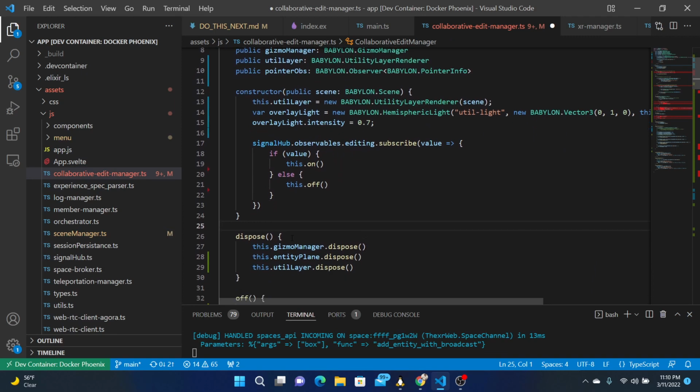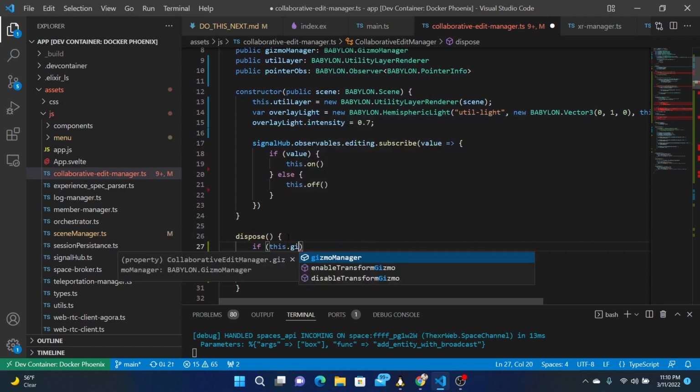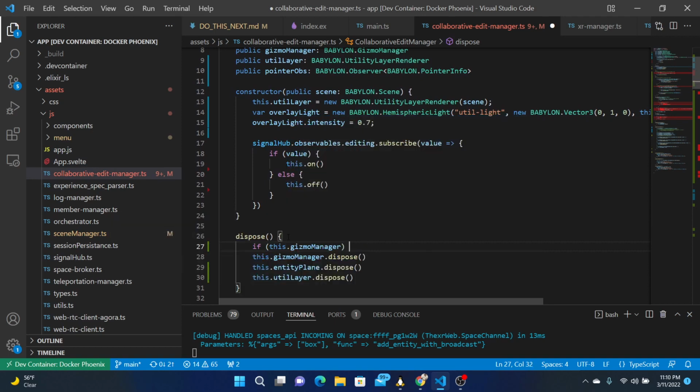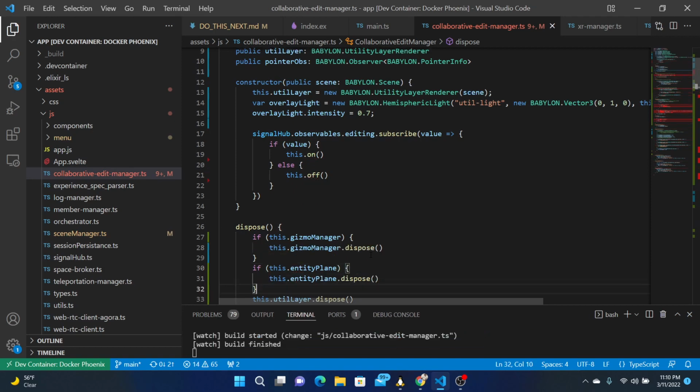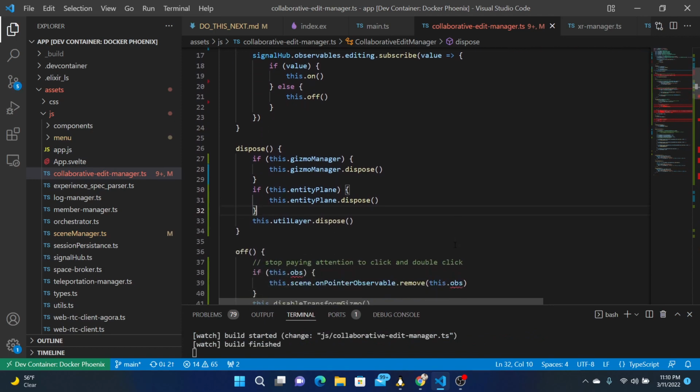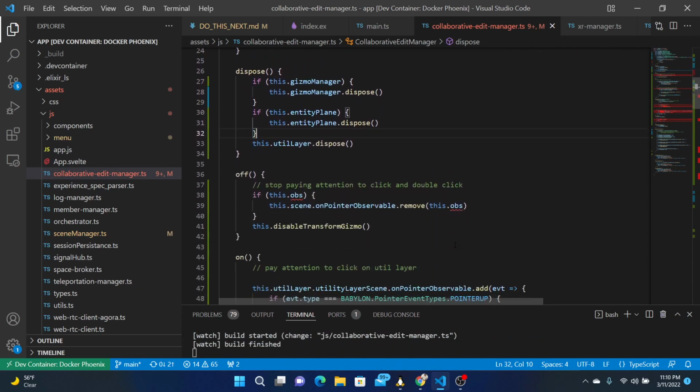In each of these cases, I think we should check to see if those things are there, right? So if this gizmo manager is present, then we can dispose of it. If this entity plane exists, then we can also dispose of that. Okay, so what does the off do?